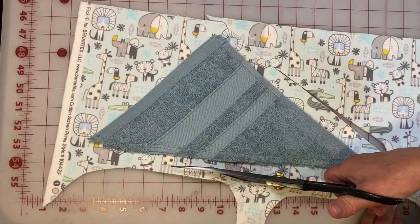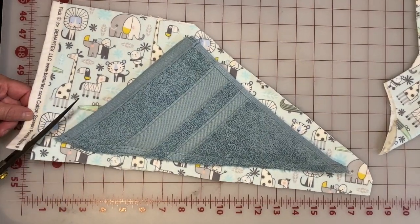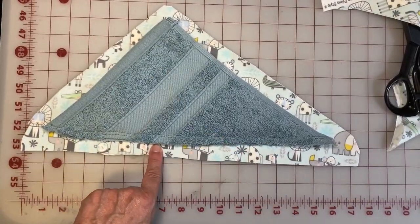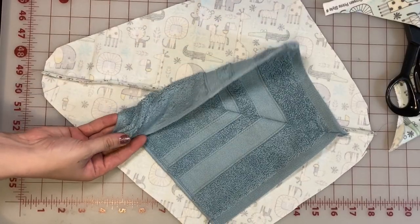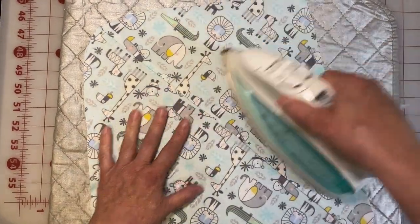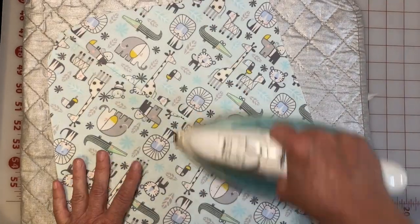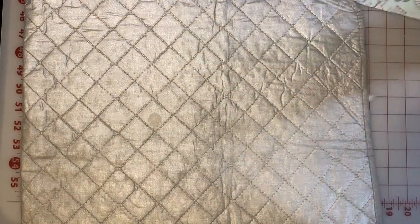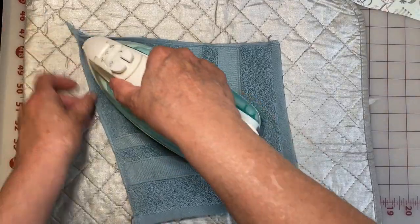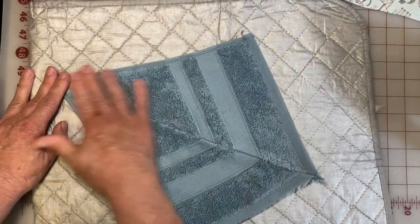Our first step is to lay the terrycloth on top and cut it slightly larger because we would like a piece of the flannel showing outside. Once our template is cut, it is time to sew the two lining pieces together; then we will layer them on top of each other. Now the iron comes out — don't iron the bias tape, but do iron down the seams because it will make it easier to prepare the hood. And don't hesitate to iron the terrycloth itself; it will make that seam flat. Don't freak out when it changes color as you iron it — just fluff it right back up and you've got a nice flat seam.